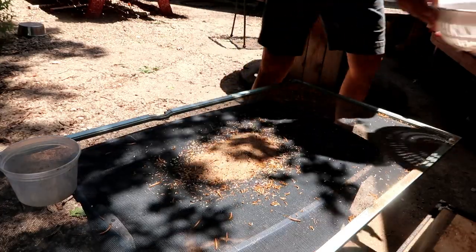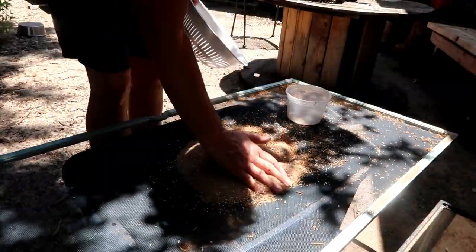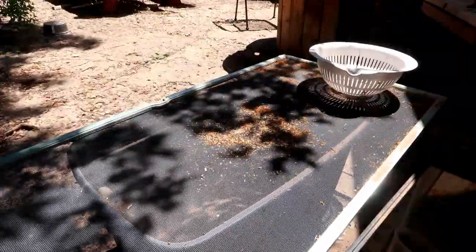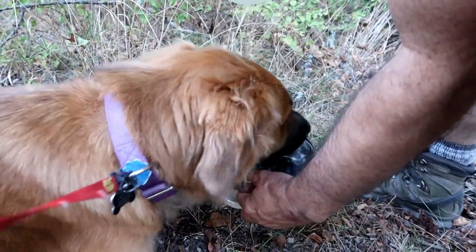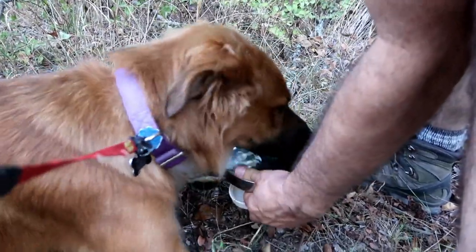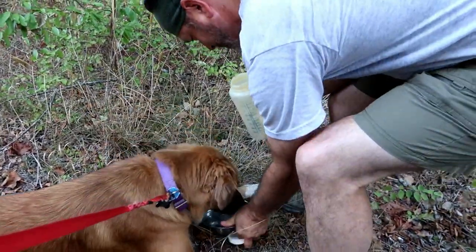Taking a break so Nala can water up — and me too. We've got to water the horses first though; livestock always come first. We're just about halfway through — about three and a half miles — so around six or seven miles total today, we'll see when we get to the end.